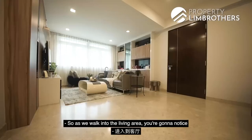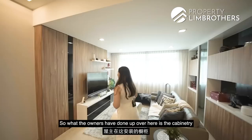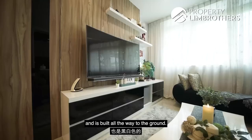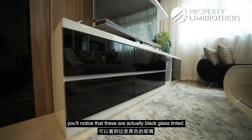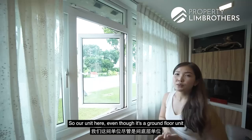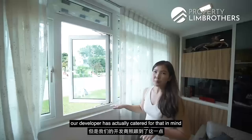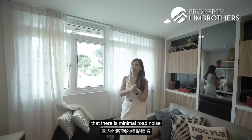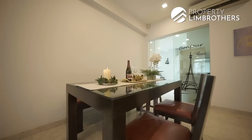As we walk into the living area, you'll notice this is an elongated layout with the living and dining areas nicely segmented. The owners have done up cabinetry in wood grain laminate, matching on both ends, finished in black and white and built all the way to the ground. On this side of the living area, you'll notice black glass-tinted panels, along with storage spaces built into the walls and clever niches for display items. Even though this is a ground floor unit beside the road, the developer has installed Fassino windows with quality seals, resulting in minimal road noise inside the house.